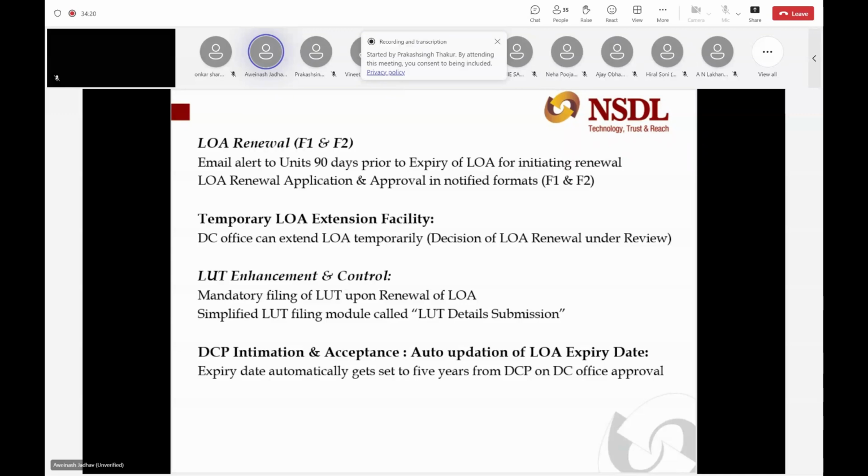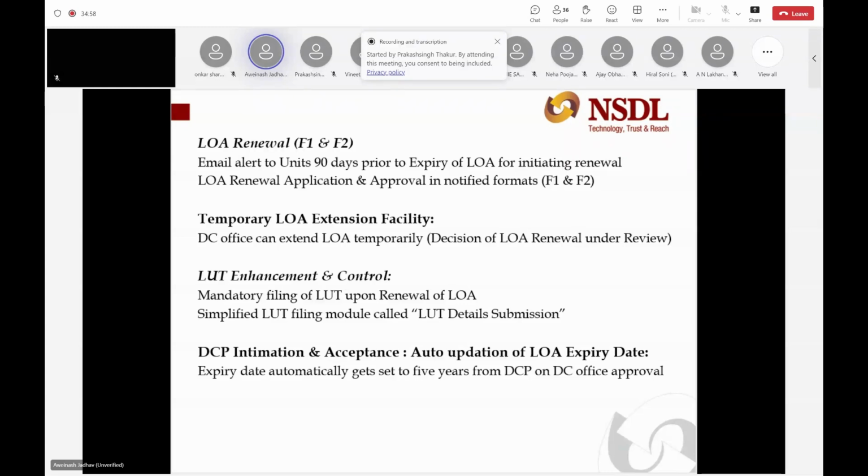Say for example you missed 30th June, you can approach the DC office, and if you and the DC office agree that by the end of July you will be filing and submitting your LOA renewal, they can give you a temporary LOA extension. The benefit of this is that if you have a current transaction, an SCRF that you have to file and report to the DC, or any other module, you can file that transaction through the temporary LOA extension.